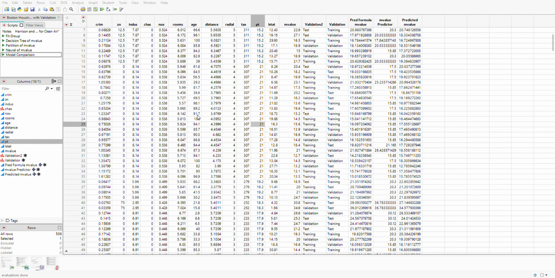However, in that case, for me, again, I would pick the fit least squares because I can still explain it, but it's going to fit better than my partition, my decision tree. All right? Make sense? So those are the kind of calls that you need to make.